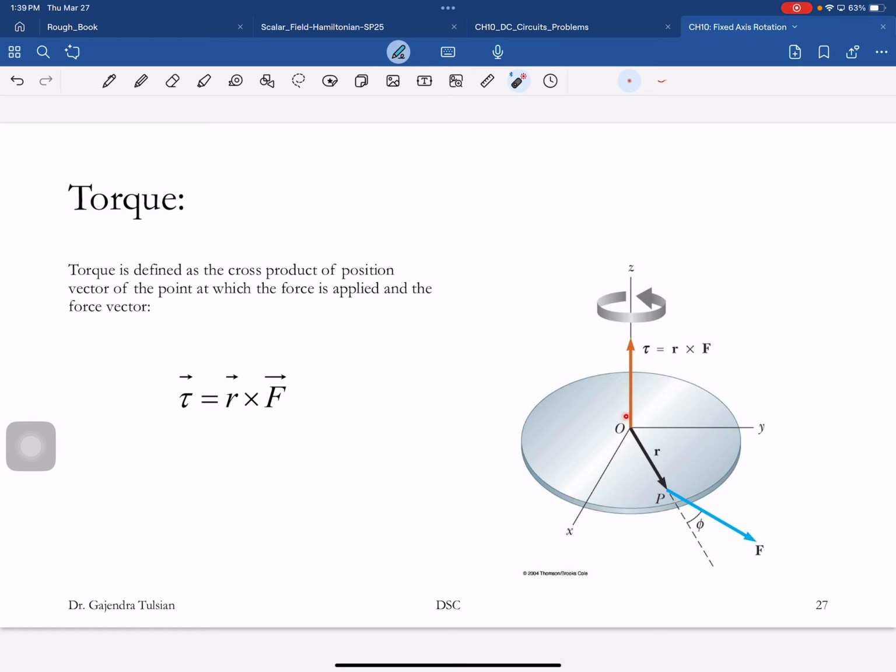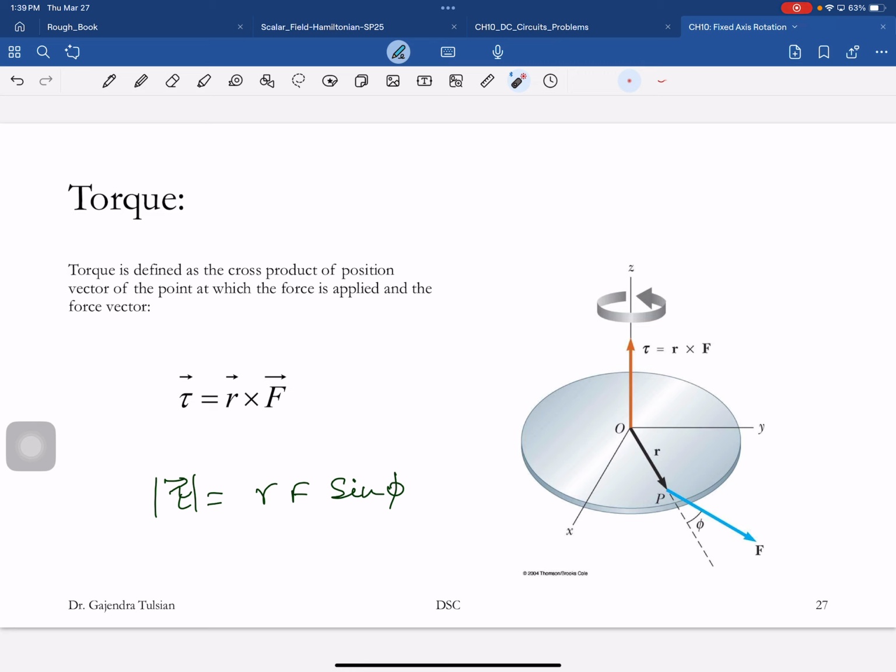All right, so it turns out, just like force, the torque is a vector. And for this object, if that's the axis of rotation and you apply the force at this location, the torque is given by r, a vector from the axis of rotation to the point of application, cross F, r cross F. Okay? And it turns out that the magnitude of the torque is r times F times sine phi, where phi is that angle.